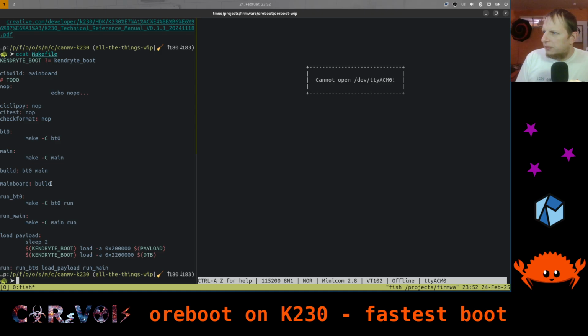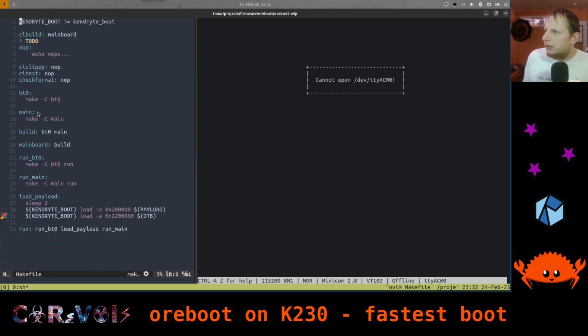So we have this target called mainboard. Mainboard would just invoke build, and build again would do two things. It would build the BT0 target, and it would build the main target, and those two here just call into make again. And let's actually make a little adjustment here because it just comes to my mind.